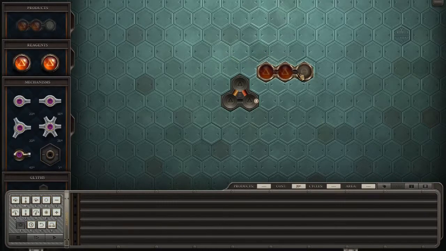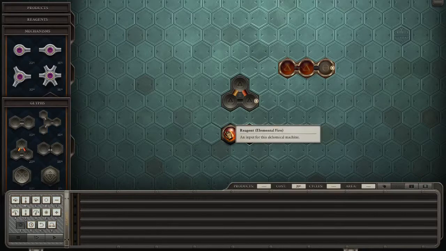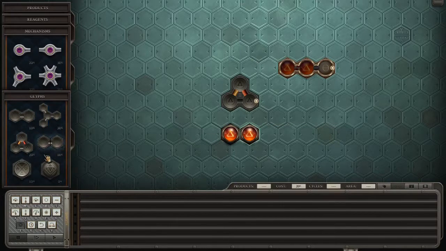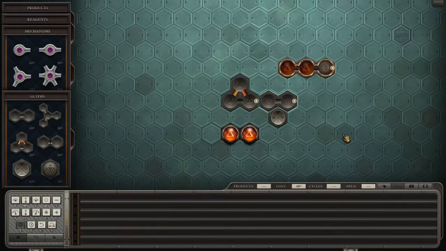And we have a product that requires that triplex bond. Triplex bond. Wow, that sounds so cool. And we've got two reagents, and it's looking a lot like we're gonna have them bond each other and then send another one out to be calcified, turned into salt with the glyph of calcification. And then we're gonna make the little triplex bond right there, bond the two together, and then move along. Yeah. All right. I'll get working on this one. Catch you on there later.